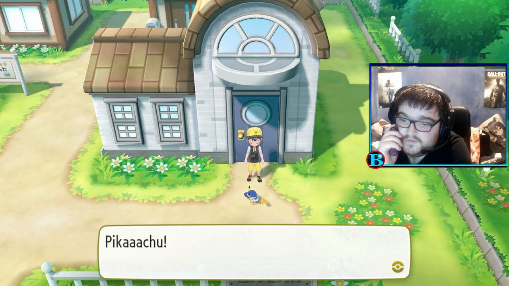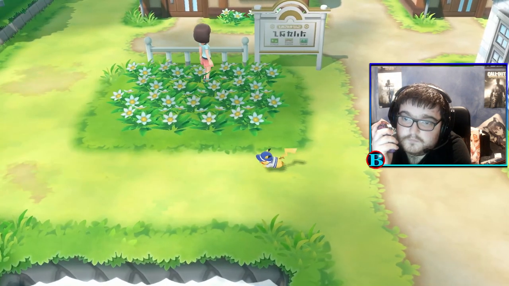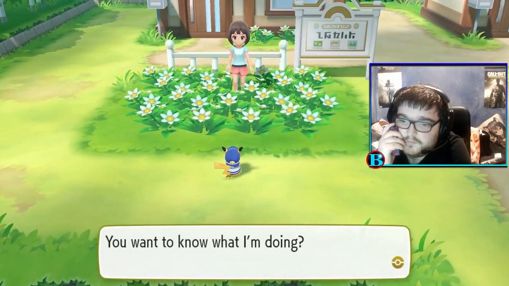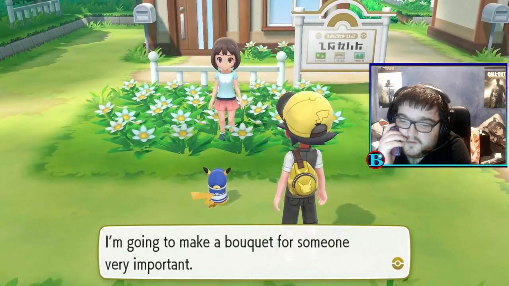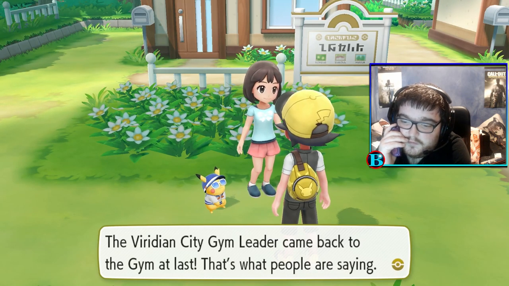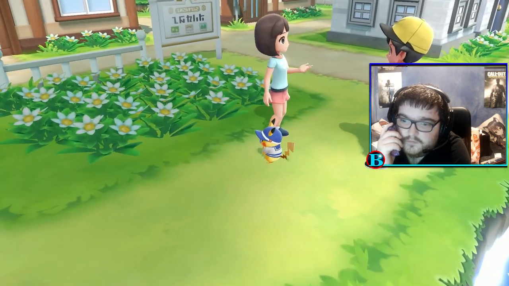What's Pikachu doing? Want to know what I'm doing? I'm picking flowers. I'm gonna make a bouquet for someone very important. But it's a secret, you won't tell anyone, right? Oh, that's right, he came back to the gym at last. That's what people are saying. You should go to Viridian City.